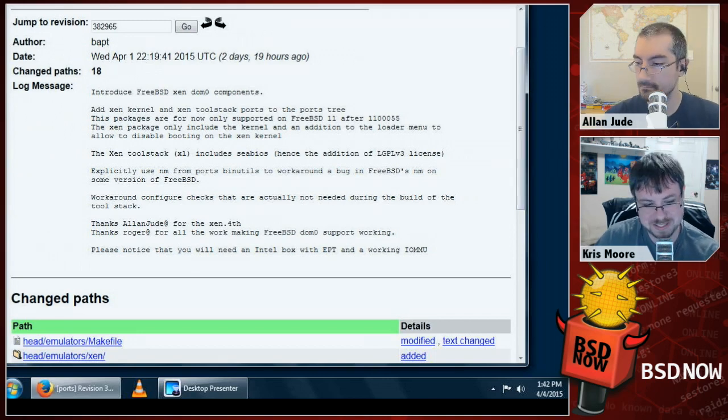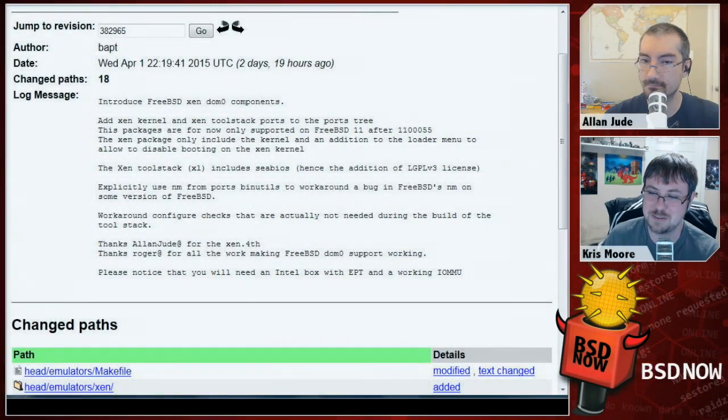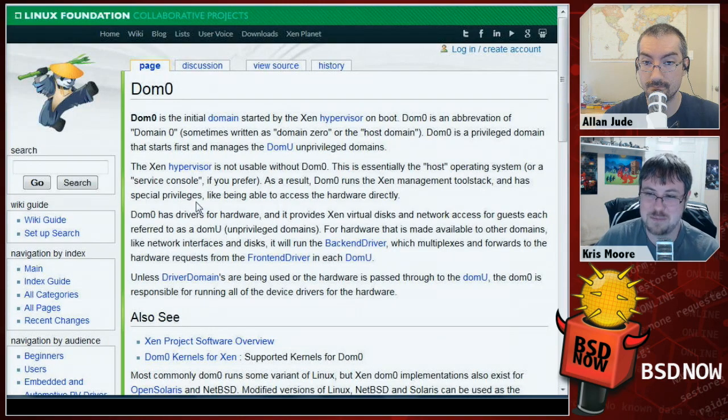I know I would be excited if we get PCI Express pass through at some point. Yes, especially working for VGA. Well, a lot of us still game, right? And being able to not have to dual boot and just fire up a Windows VM and pass it through a nice, beefy graphics card that we don't use for all of our work, but only want to fire up to play a game would be really cool. Yeah. So if anybody makes that happen, let me know. I would love to see that as soon as possible.